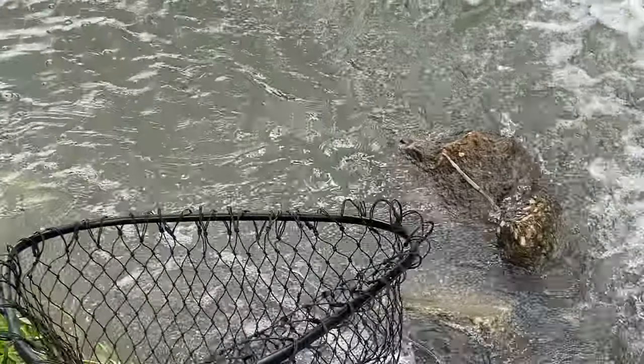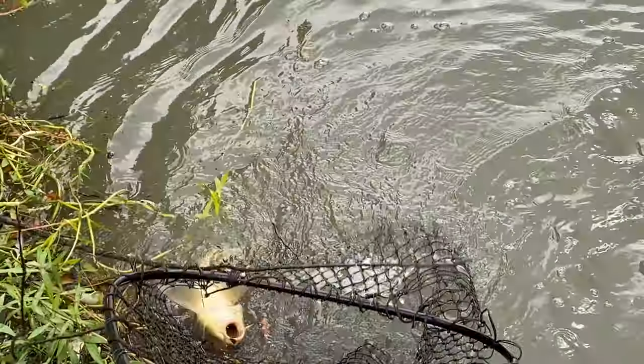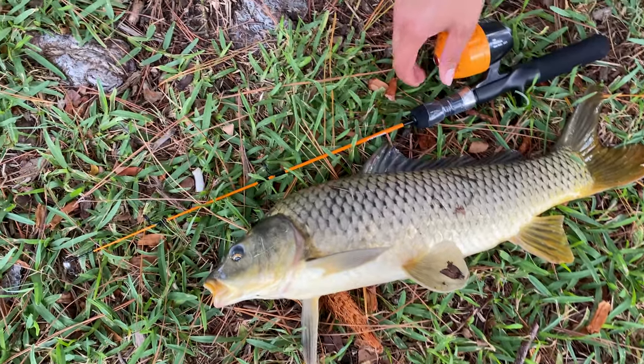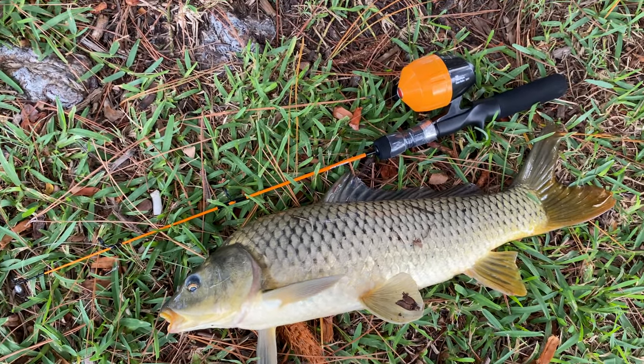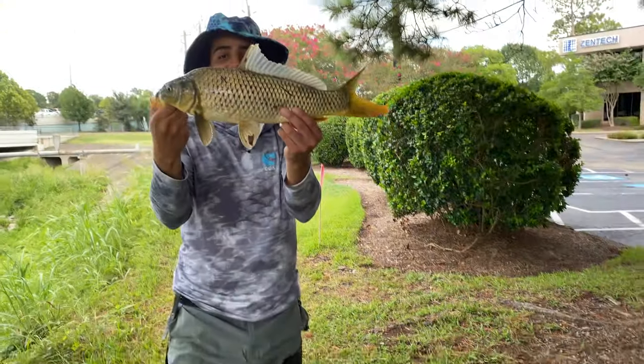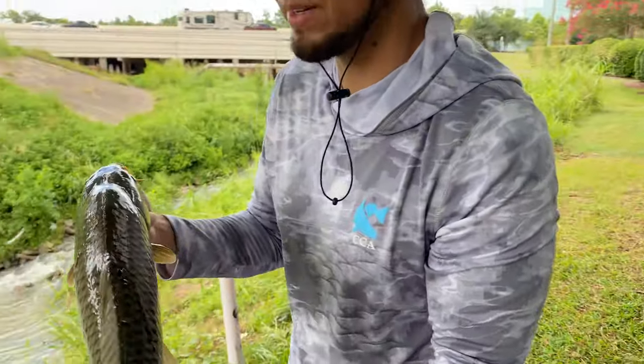Oh, here, I got you. Got him. It's Laura's fish, Laura's carp. There's the little rod that she got it with. That is awesome. Thank you for the fight. This is Laura's fish right here. Right away, we're gonna throw him over here so we don't scare the fish out.